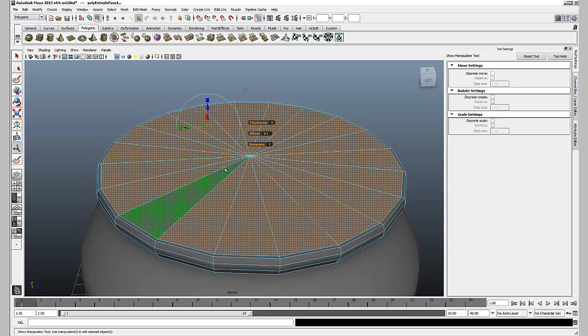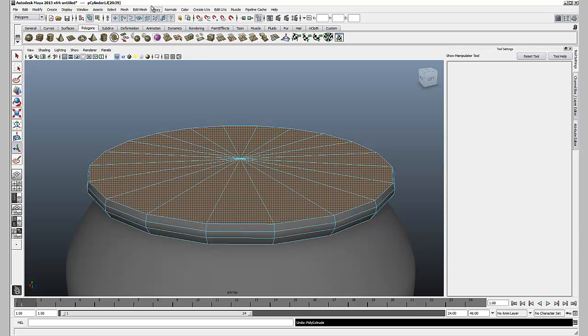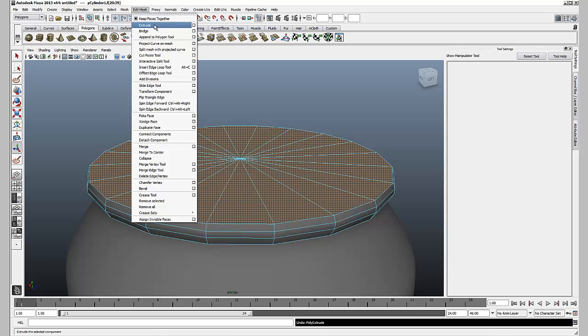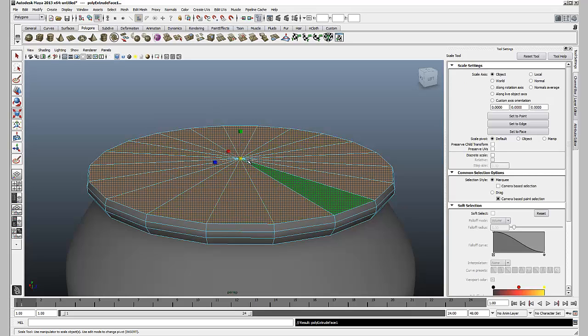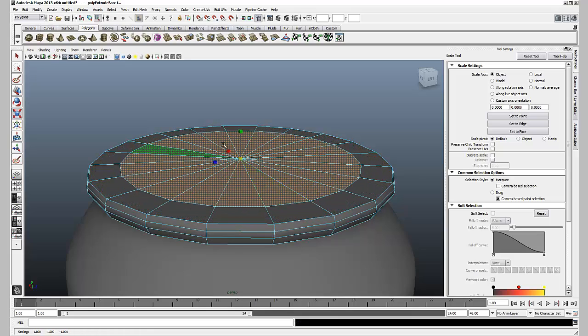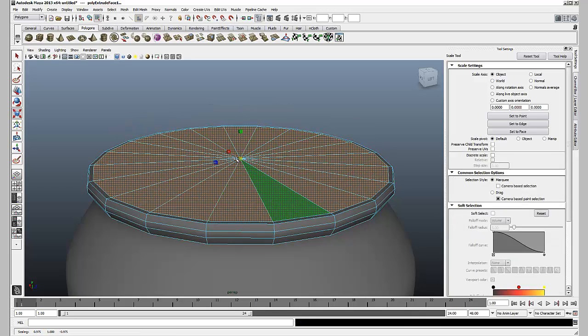But what you can also do, other than offsetting it, put that back at 0, is right after you click, let me just get out of here and show you. You can go to Edit Mesh, and once you click Extrude, it's been extruded. There is another face on top of that face, so we can just hit R, cancel out that tool, and scale those new faces inwards, and you'll see what I mean. See? It created a new face on top of those faces, so scale that in, about right there.